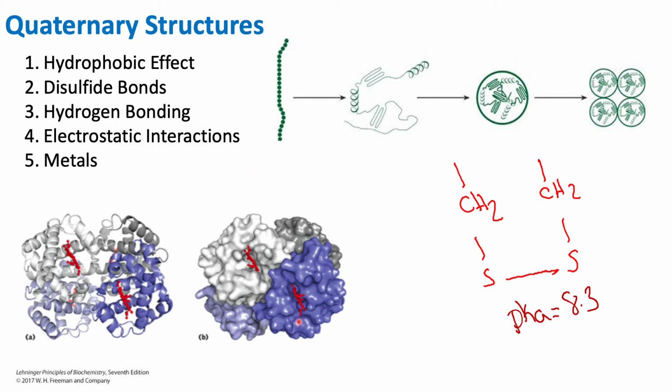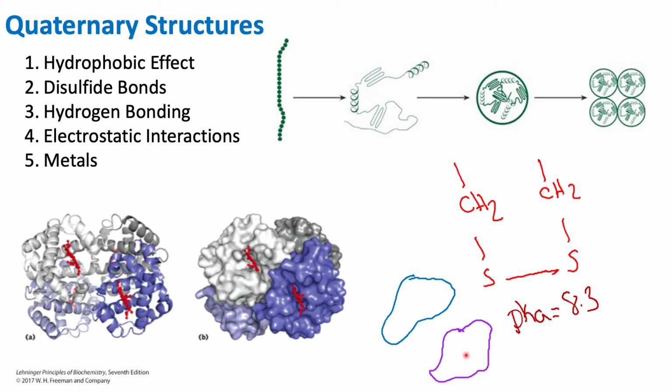Now, the fourth driving force or stability factor of quaternary structures is electrostatic interactions. Now, we can imagine that on our quaternary structure over here, we have two subunits. And let's say that one subunit had an aspartate, okay? We know that, for example, let's say that before we had two tertiary structures. One of this was this white one and one of this was this purple. So I can draw that out. Let's say we had this tertiary structure over here, and I'll draw it in blue since we can't use white. But we have these two tertiary structures.